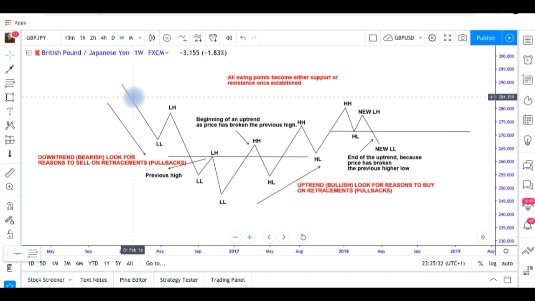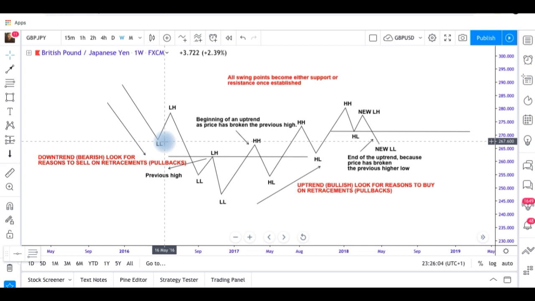So what you'll find is that price will move quite some distance to the downside. It will stop, for whatever reason. Maybe it's hit a psychological level or number, which is covered within one of the other videos, or it's hit some previous support, or something that was once resistance and is now support. But either way, we're not too fussed as to why it stopped. All we know is that once it has stopped, we've now formed this new lower low, which is what's happened here.